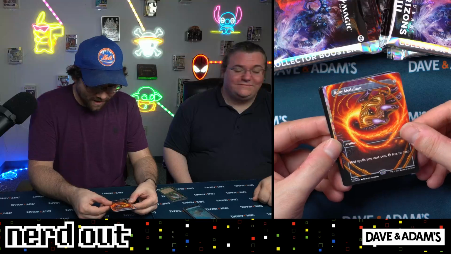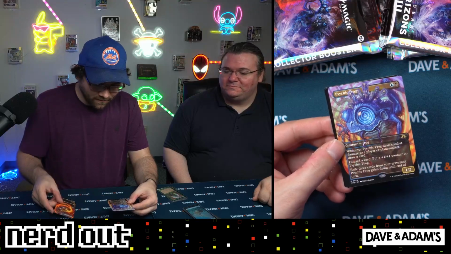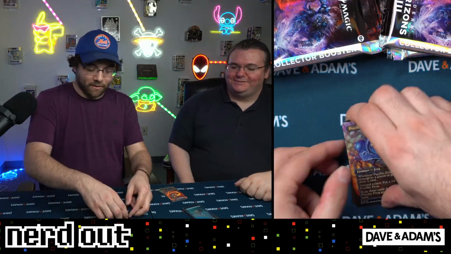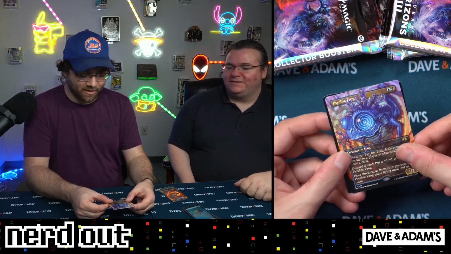3 straight Bobby Bonanza. Ruby Medallion. Oh, Psychic Frog. Okay, so everyone's talking about Psychic Frog. I played a little Timeless, which is a Magic Arena only format. It's like everything on the client with no ban list, just restricted stuff. So the format's just a broken mess. It's all over the place. You can just play Mana Drain, crazy stuff. And I built a Dimir tempo deck with Psychic Frog.